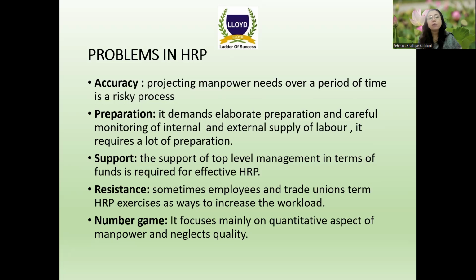For example, accuracy, because we might project manpower needs over a period of time, but this can be very risky. And there can be some economic turmoil, which can lead to changes in the projected manpower requirements in the organization. Also, it demands elaborate preparation and careful monitoring of internal supply of labor as well as the external supply of labor. And it requires a lot of preparation and time by the HR managers and the HR department to come up with the exact estimate of workforce requirements.